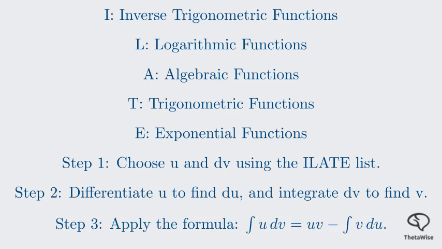There are a few key things to remember. This method is usually longer than simpler ones, so you only use it when necessary. Also, if your integral doesn't look like a product, you can often treat it as 1 by setting dv equals to 1. We'll see this in an example. You may also need to apply the method more than once, and sometimes you'll even get the original integral back, leading to a clever recursive solution. So, to recap, we use the ILATE rule to choose u and dv. We differentiate u to find du and integrate dv to find v, and then substitute them into the formula. This is the heart of the technique.